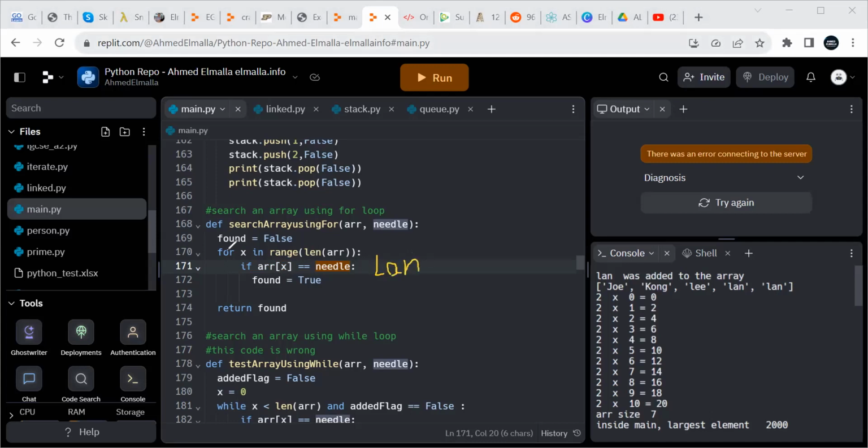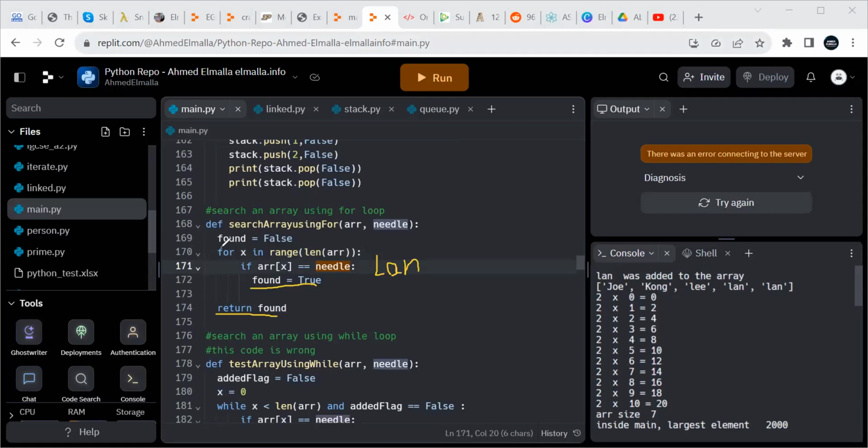So we will go through the whole array. Only if we find Lan inside the array, we make found equal true, and then we return found. Joy, can you follow up with me?